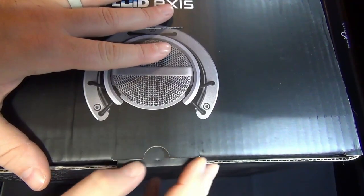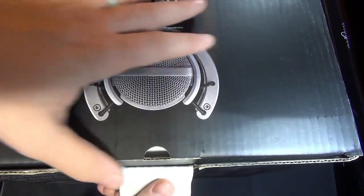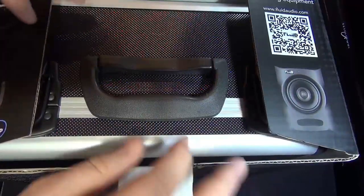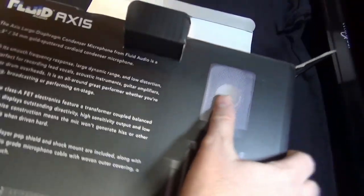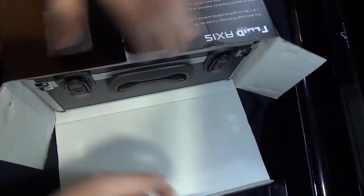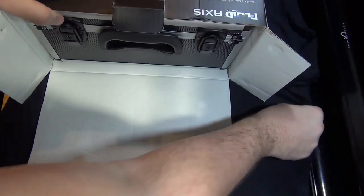Now, when you open the box to the Fluid Axis, the first thing you are going to notice is a beautifully crafted case with a very thick plastic handle, some nice locks. It's a very intriguing first look once you open the lid.